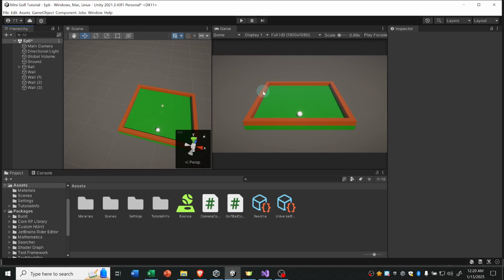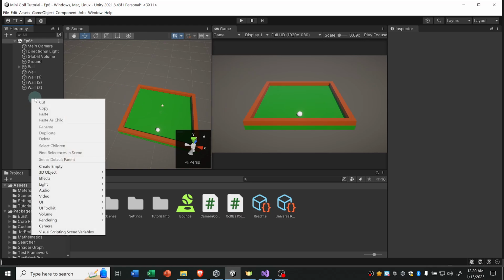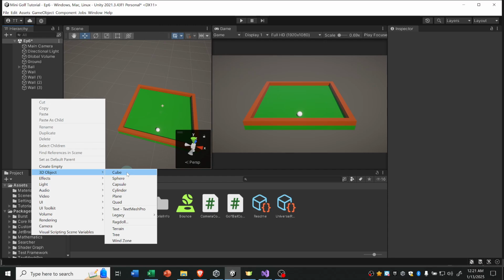But I found the quickest, easiest way, and it's great to use ProBuilder because the more we stay in Unity, the better. It allows you to make all kinds of different 3D shapes that are outside of the basic 3D options that Unity has here: cube, sphere, capsule, cylinder, plane, quad, and so on.